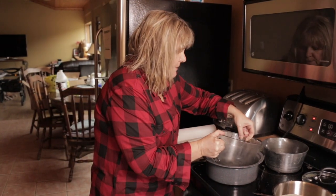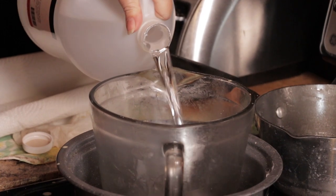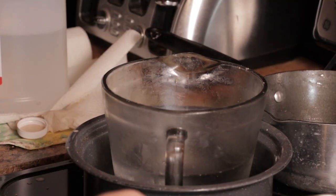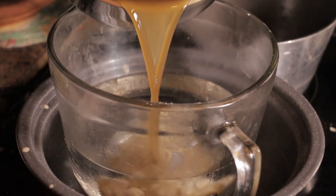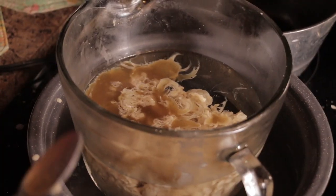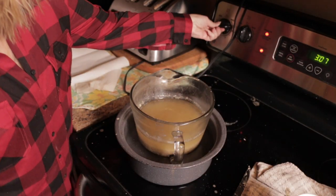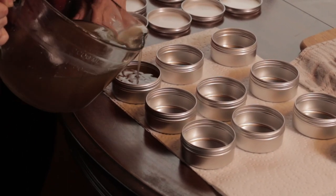Liquid gold. My board butter is a one-to-four ratio — one part wax, four part mineral oil. I'm going to fill four cups with mineral oil and then add the wax to make five cups. It's kind of solid, it's chunky. Turn it up a bit and get it boiling. It smells like honey, it smells so good.